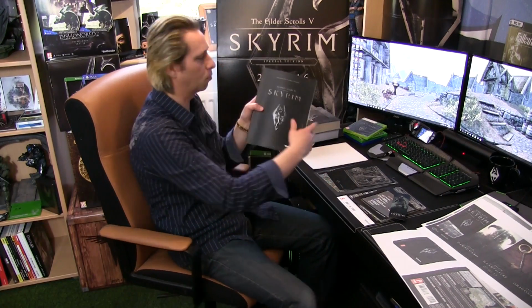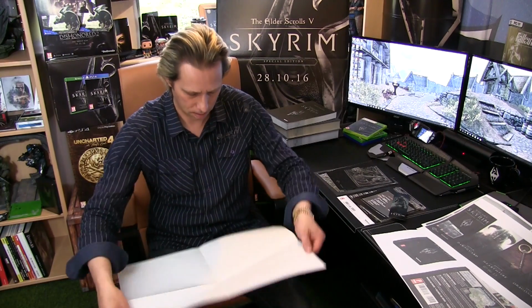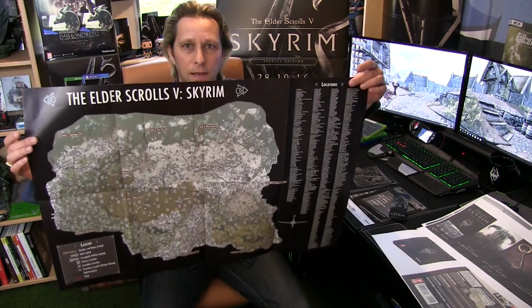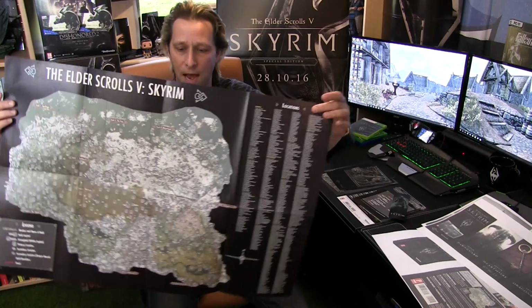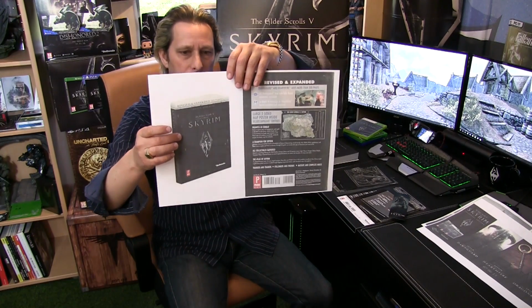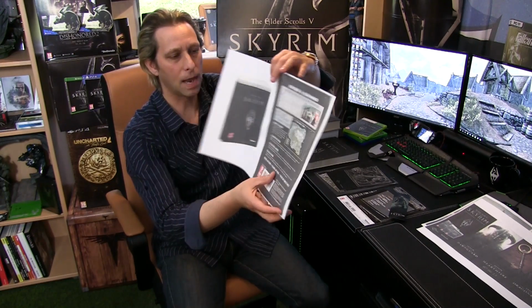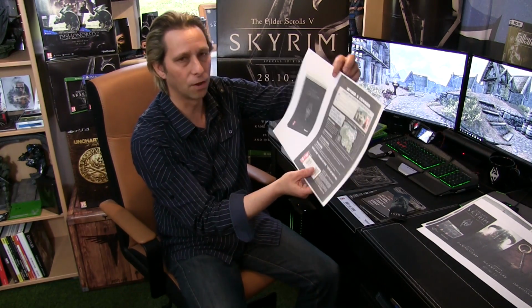Now, with the standard guide, it came with a map. All of the guides come with a map. This is what the map looks like. Of course, this is just the standard Skyrim map. It's basically the main Skyrim part, without any of the DLCs. So that was in the first guide. Then, because they brought out two of the DLCs, they brought out this expanded guide with another map. This map is two-sided, and it includes the Dawnguard territories as well, and also Hearthfire.